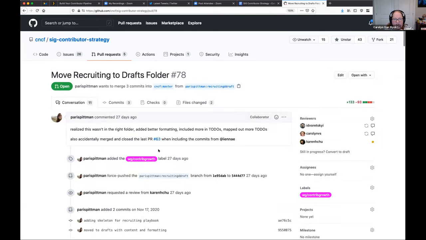This one, no pressure, but we're definitely going to want to merge this first so that we don't hand Paris a really ugly merge. Instead, I can do it. I will have this done in 20 minutes if somebody can give me an LGTM on it. Okay, I have a rubber stamp with your name on it.